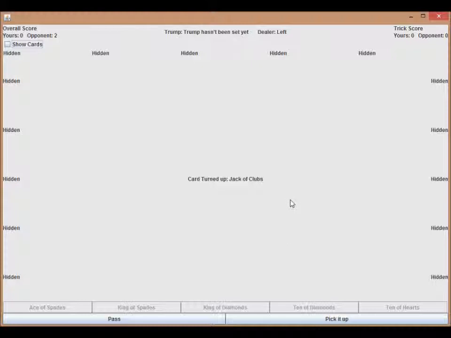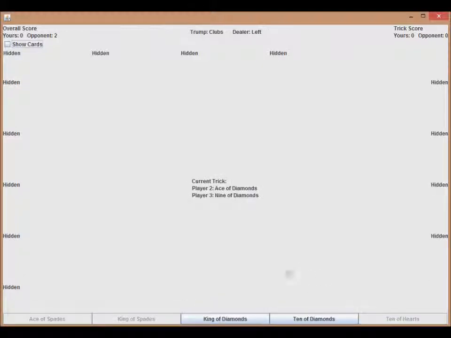So it's back around, and the current card is the Jack of Clubs. We will say pick it up this time, and we have the option of going alone, which we don't want to do. So here, this person is the dealer, so your partner got to go first, and currently it's back to you. Play. Notice that only 2 of the cards are enabled. That is because you must follow suit. You have diamonds in your hand, and diamonds was led, so we have to play one of these 2 cards.